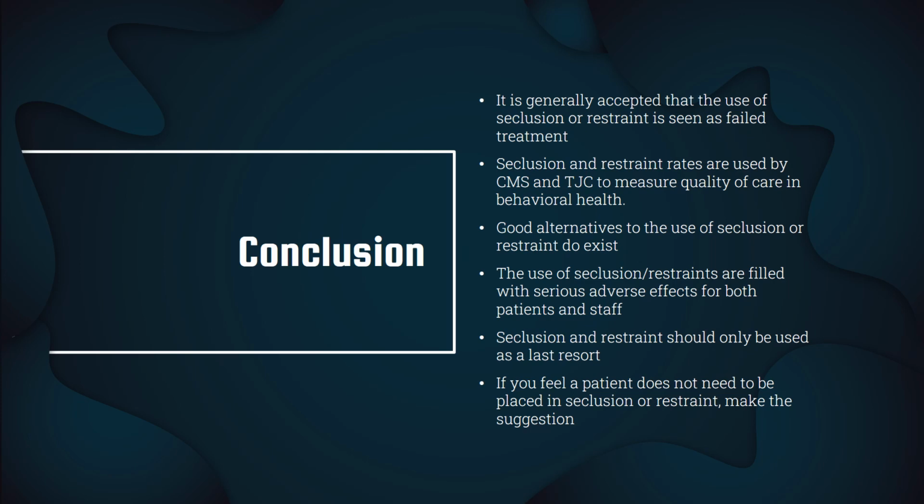In conclusion, it is paramount to understand that as healthcare professionals, we are tasked with taking care of people who are experiencing a wide range of mental illnesses. Most agree that the use of seclusion and restraint is seen as a treatment failure. If you feel a patient does not meet the criteria to be placed in such measures, make the suggestion.